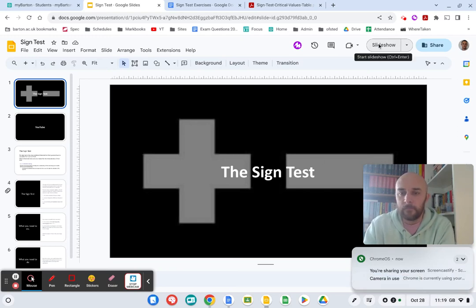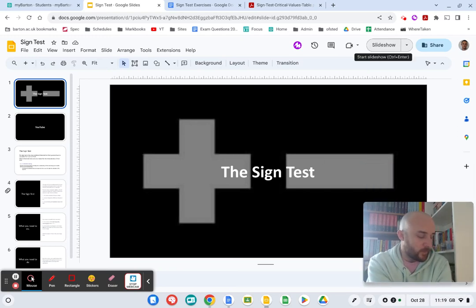Okay, hello everyone. Today we are going to be going through the sign test. It's an easy statistical test that you have to do. It's the only statistical test that you have to do from start to end. All the other statistical tests, or inferential tests as they're known, like Wilcoxon and Mann-Whitney, you only need to know how to interpret the data. For the exam, you don't actually have to know how to do them.